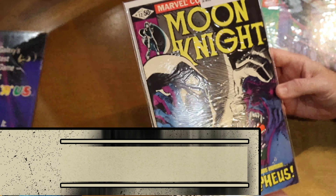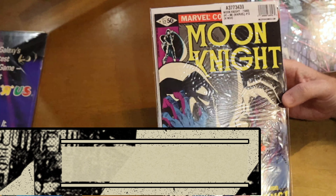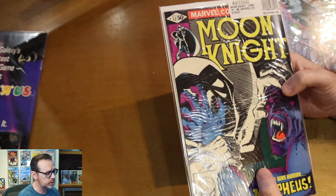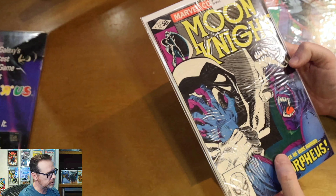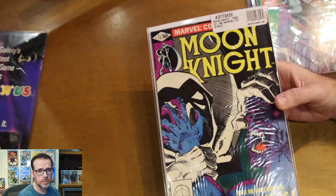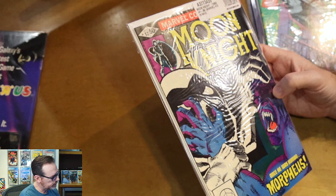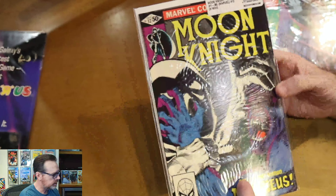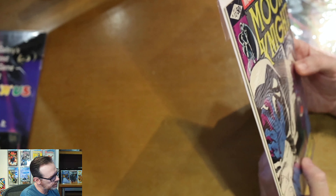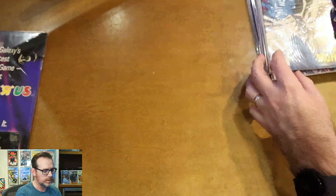A few more to go. This is Moon Knight number 12 — I guess it's a minor key, but we don't know yet which characters from Moon Knight's first series in the early 80s are going to show up in the series. It could be one-and-dones or a character that sticks around for the entire season. This is the first appearance of Morpheus. I'm trying to get as many of these Moon Knight books as I can before the series pops next year. This is from 1981, and I believe this is a Frank Miller cover. Moon Knight number 12 looks slightly miswrapped, but that's okay — it's very straight up and down the spine. This looks to be a great copy and I'm looking forward to opening and screening that one.